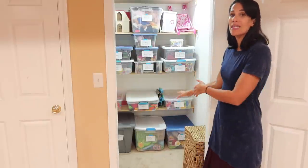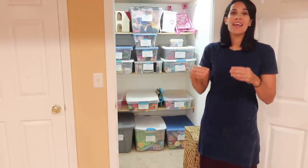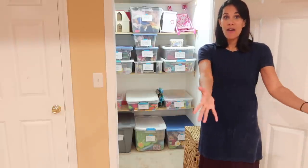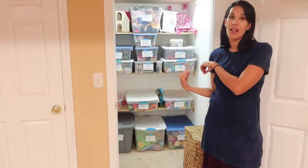So let me give you an example. Instead of having a whole play set kitchen for your kids, I have a little bin that's labeled play kitchen. In there there's a little stove, a little microwave, the apron, the felt food, the play food, and they play with it. They set up their scenario, they play with it. When they're done, they put it back in the bin and back into the closet.